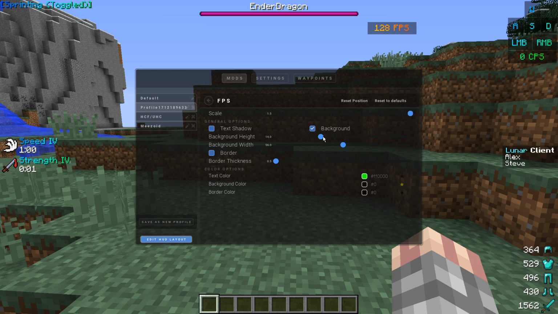So if you do have any suggestions for the client, the best place to do that is on Twitter under one of the client tweet posts, as well as on the forums. They have a place where you can suggest things for the client.